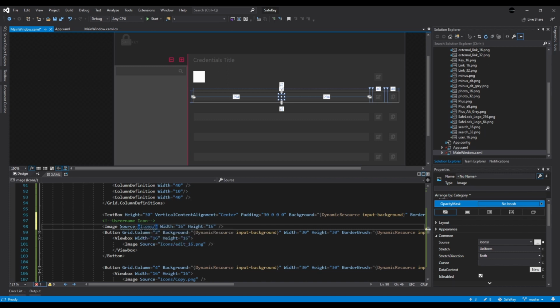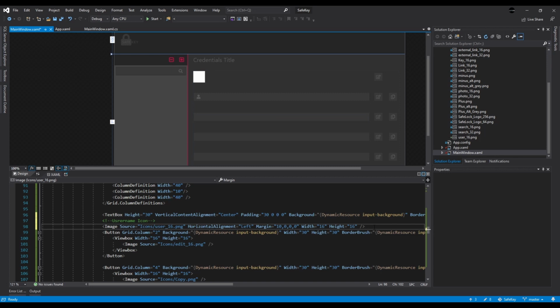Icons slash user 16.png. Then we'll say horizontal alignment left, margin 10, 0, 0, 0.